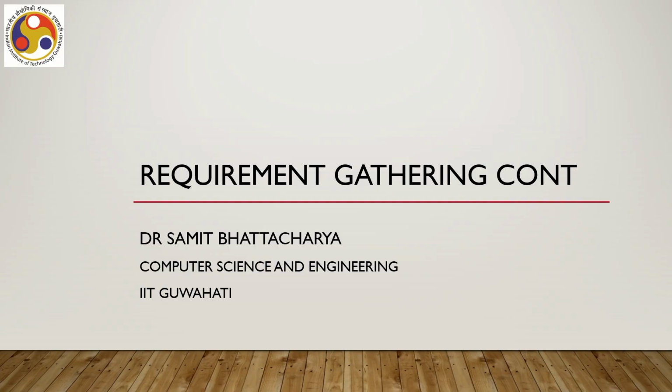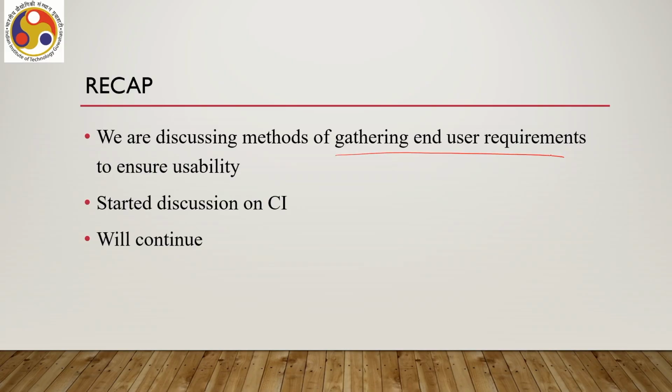So, we are discussing requirement gathering for end users for our XR systems, and we will continue our discussion in this part of the lecture as well. Earlier we talked about the importance of gathering end user requirements, which is to ensure usability of the system, which is a very important concern when we are talking of XR systems, as these are part of interactive systems. We also started our discussion on a method of usability requirement gathering, that is called contextual inquiry. So, we are going to continue our discussion on contextual inquiry.